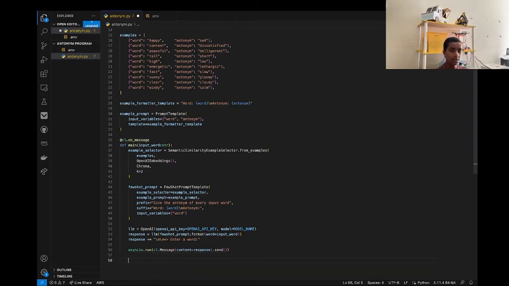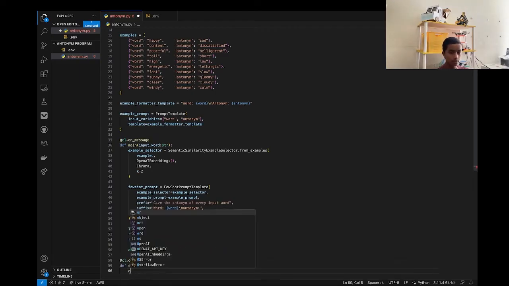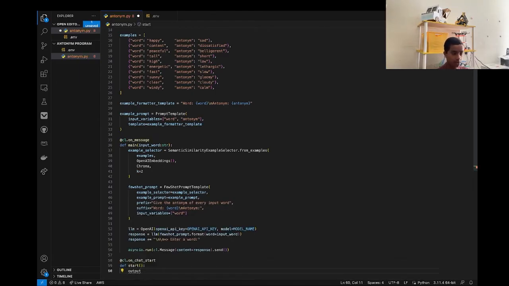And then now we're just going to be incorporating the response from the program when the user first starts the program, so that the user knows what the chatbot's main functionality is. So to do this, we're just going to do chainlit on start, on chat start. In this, we're going to have another function called start, and then the output is just going to consist of all the antonyms that we're going to use.